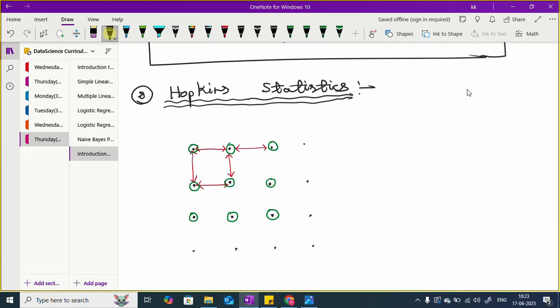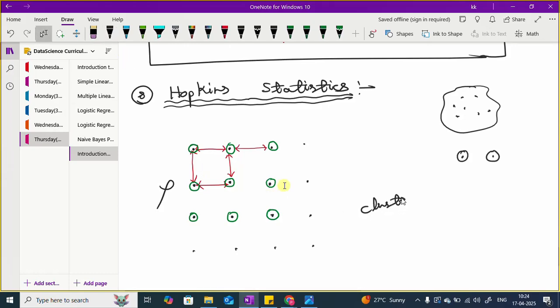Your cluster means what? Let's say this is a cluster. It contains some data points, a few data points. That may be 2, 4, 5, whatever it may be. But if I take a cluster for each and every data point, then what is the point of creating a cluster? That's totally stupid, right? Nonsense. So this is not valid. So first of all, before making clusters, we should know whether the data is clusterable or not, whether we can create a cluster by taking the data points or not.